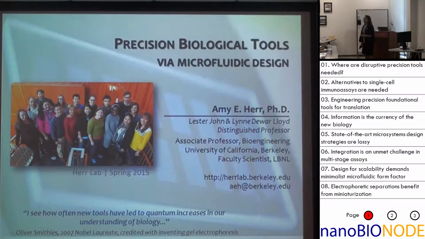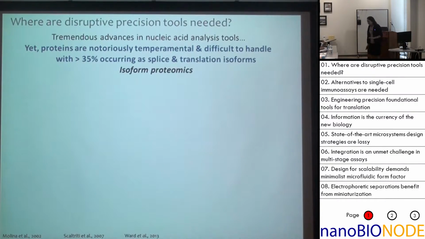So one area that we've been focusing on the past couple of years is these precision analytical tools. As an engineer, I'm interested in design, so solving problems in a methodical and optimized way. We're also really interested in measurement science, and that's really, I would say, my passion from the standpoint of research and engineering. This is a picture of my research group, and again, we're at UC Berkeley.